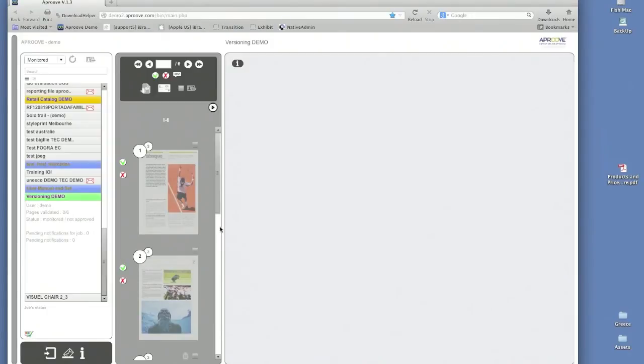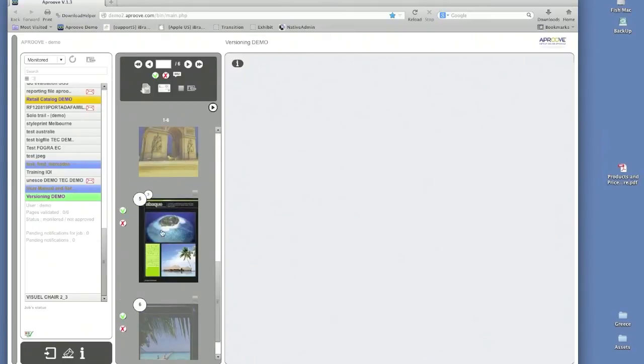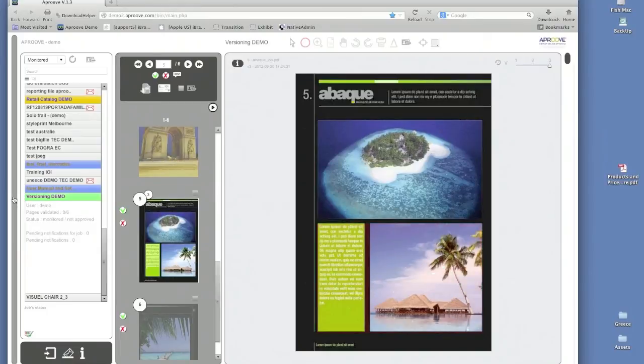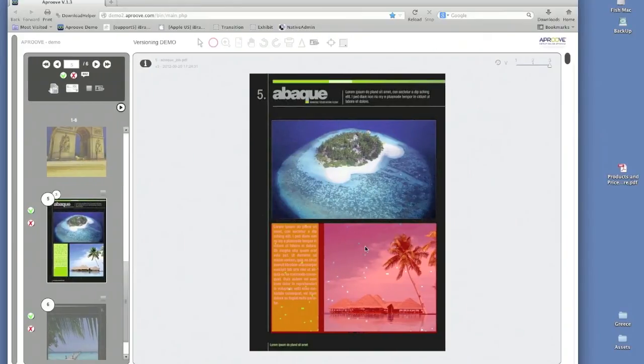So I clicked on a versioning document, and the reason I've selected this document is because it's gone through a few revisions. So you can see here, these little circles mean the top one is the page number, and the one behind it is how many versions of that page there are in the system. So if I go down to, for example, page number 5, we can see that there's 3 versions of that page. So if I select that page, what it's doing straight away is it's actually highlighting in red where there were changes in the new version. So let's go ahead and take a look at a bit more detail on that.